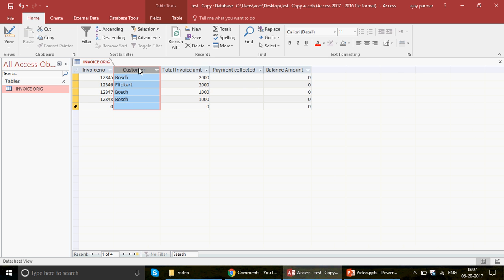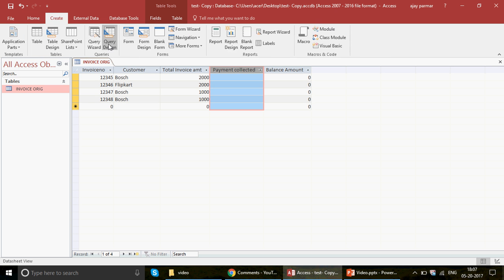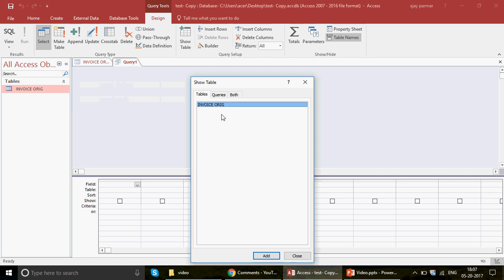I will collect the data from my query, like the customer, the invoice number and the payment collected. I will extract this in the form of a query, and then that table would hold it. For example, just go in the query, let me give you an example. We will write everything in the VBA.